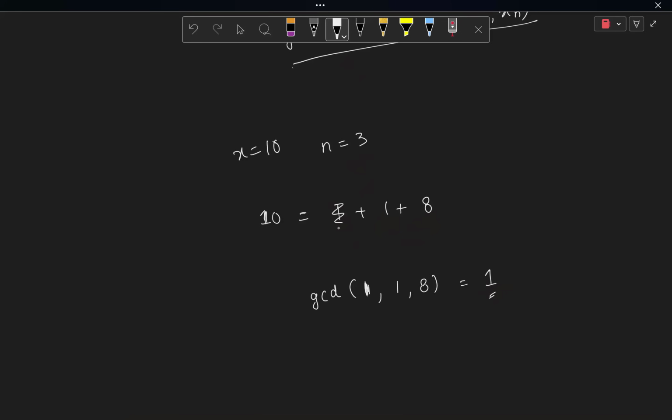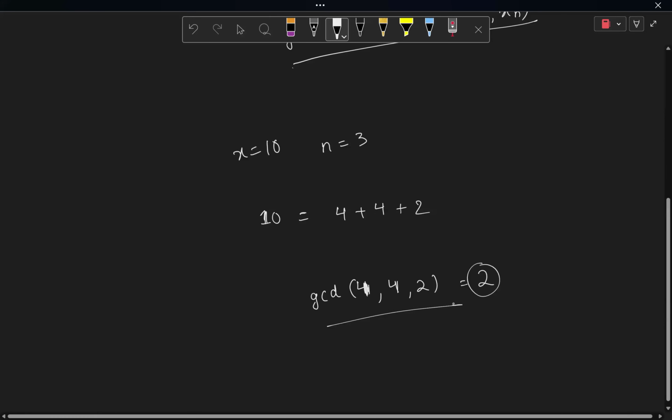So here, let me show another way. You could say something like 4 plus 4 plus 2. Here you will have the GCD of 4, 4 and 2. It will come out to be 2, right? So I know that the answer is at least 2. I have at least found a way of getting the GCD equal to 2. So is the problem clear now? I took this example just for the purpose of clearing up the problem. We have not talked about any intuition for what to do.